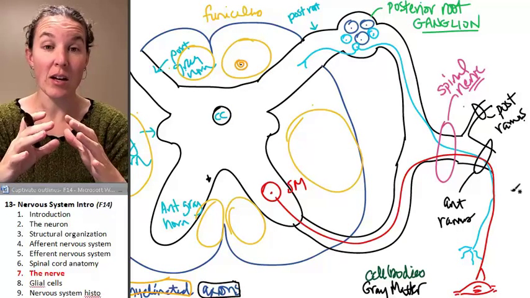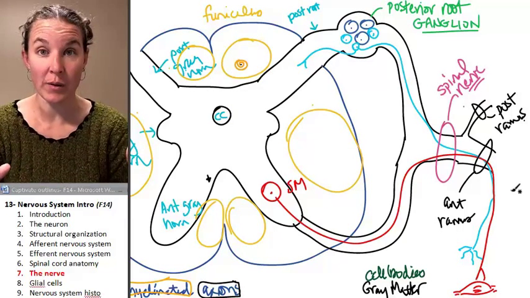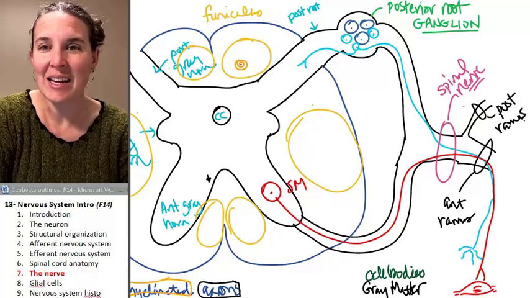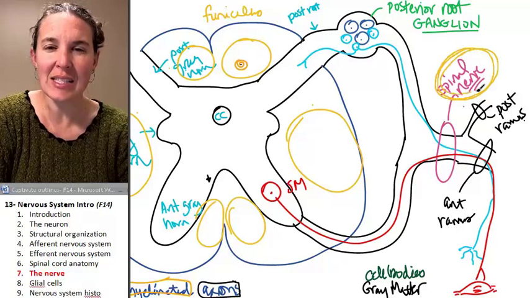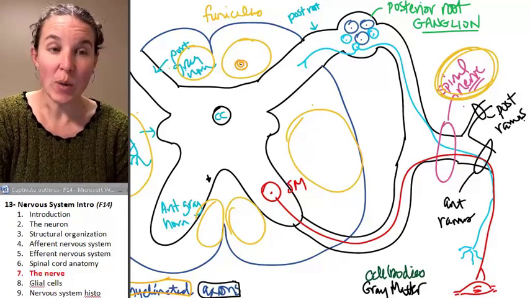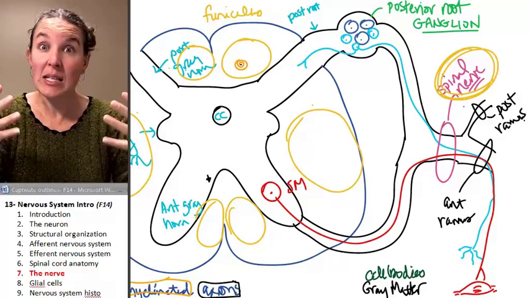So here we have our entire spinal cord, and we highlighted a specific area right about here. This is a nerve. This is a spinal nerve. And we actually have many spinal nerves.